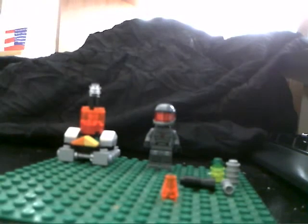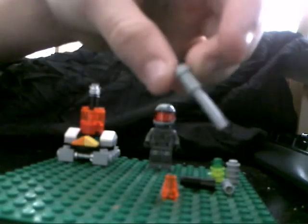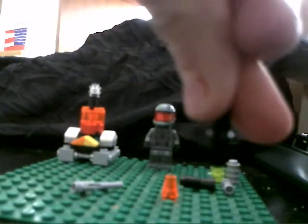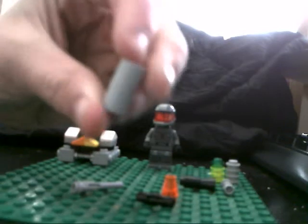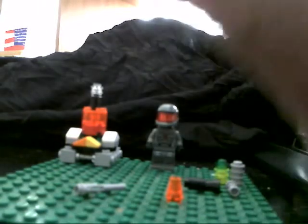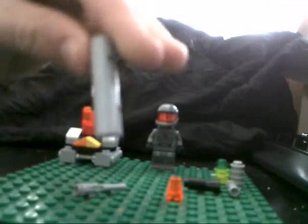And then, okay. Hold on. Ah, there we go. You're gonna need one of these blaster missile tips, and then this black thing. See, it looks like that. And then you're gonna need 2 of these. See, here's the other one. And then you take the black thing and you put them in like that so these two connect.